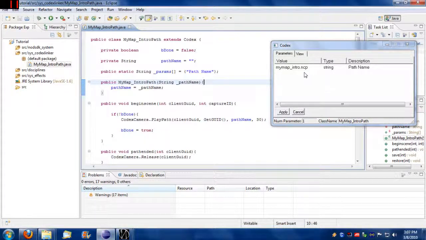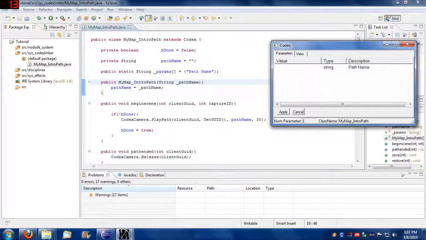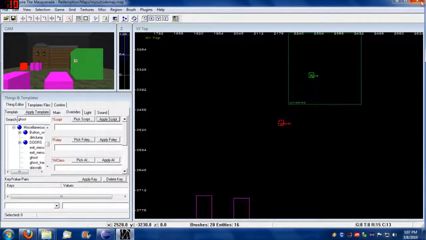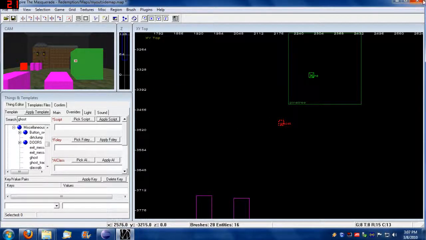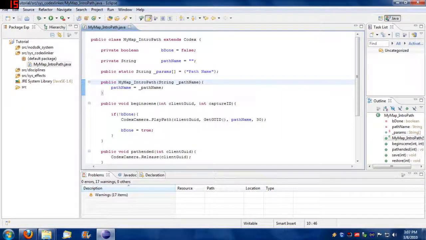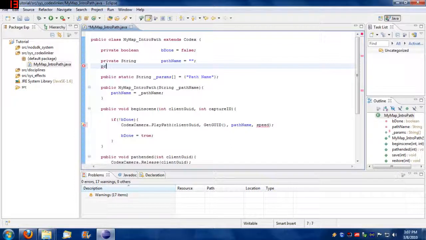And what I'm also going to do, just to illustrate how you would add more values to this particular script, is I'm going to cancel out of here and show you how I can add another value into that codex linker. I'm just going to exit out of here. What I want to do for my next value is I want to actually control this value too. So I'm going to have this be speed. So I'm going to make another variable, and it would be an integer. So you'd create another variable, call it speed, and by default it'll equal 30.